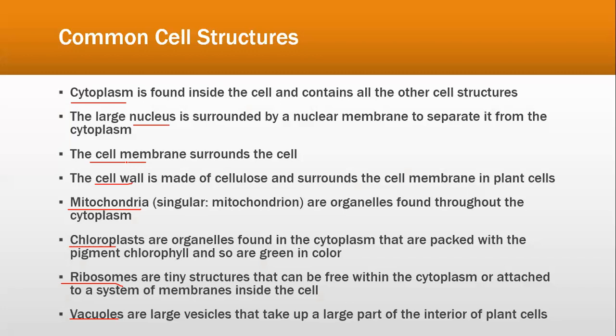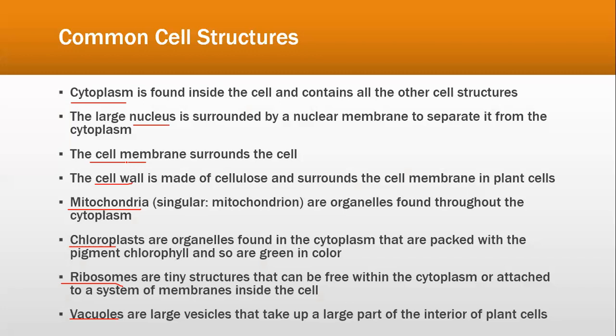Then we have a cell membrane. Now there are three to four other terms used for a cell membrane. Cell membrane is something that surrounds the cell. It's a thin layer which surrounds the cell. Don't worry, we are going to cover each and every organelle separately. Also, we have a separate slide for all the basic organelles and common cell structures. The cell membrane we also call the plasma membrane. We also call it selectively permeable membrane or partially permeable membrane.